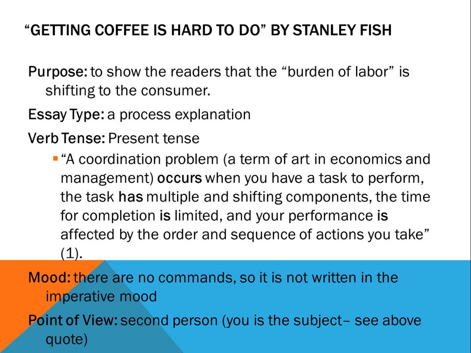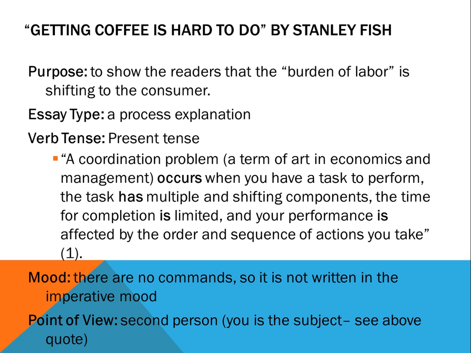So in paragraphs 1 and 2, he's really building up this idea of coordination problems. And he's talking about CEOs and armies and these big, immense ideas. And then when he gets to his thesis statement, it's almost humorous, right? Getting a cup of coffee is like being the general of the army. Getting a cup of coffee is like being the CEO of a large corporation. It seems kind of out of proportion.